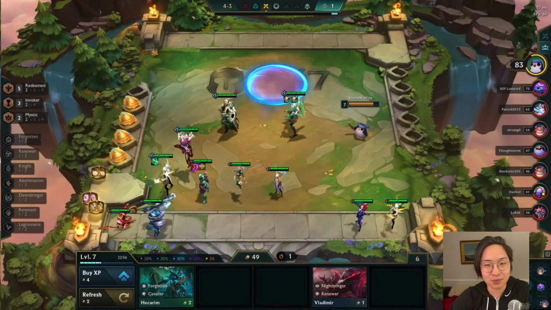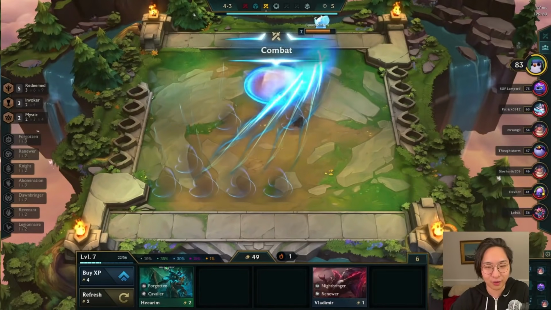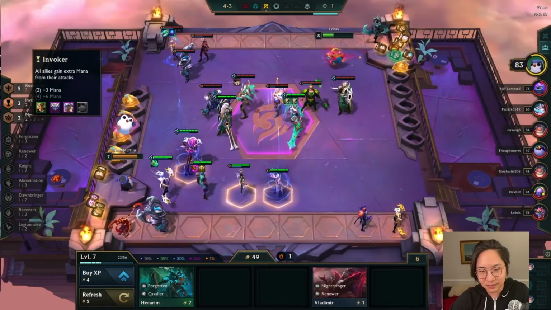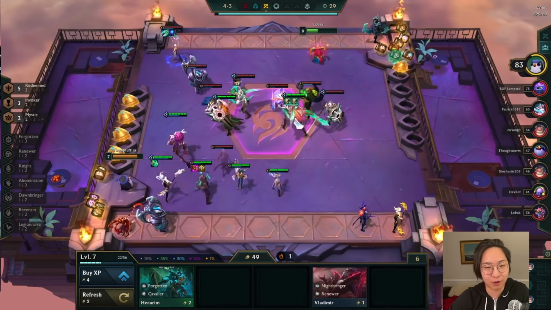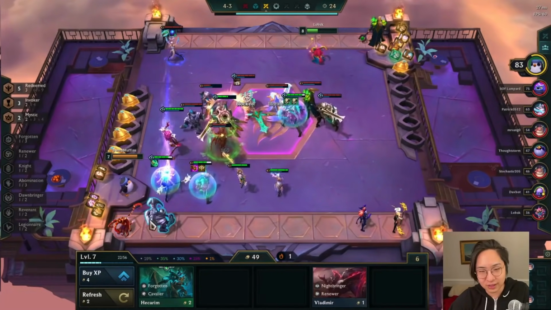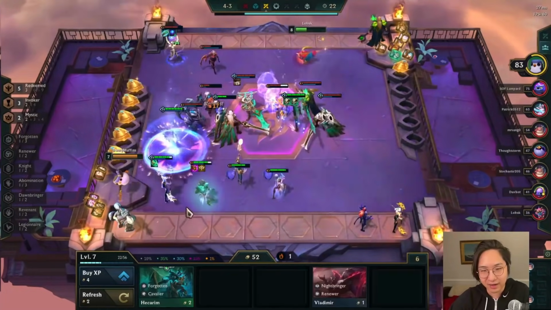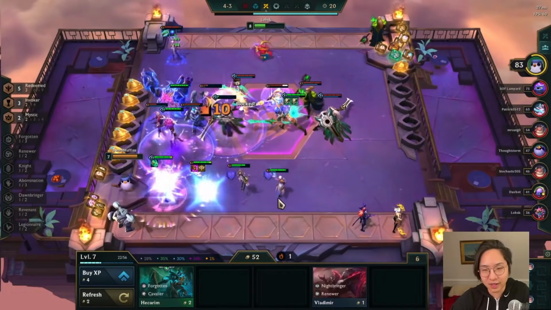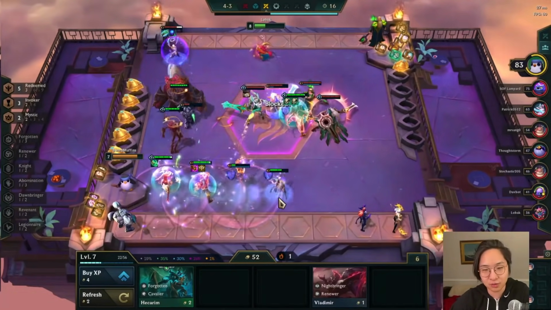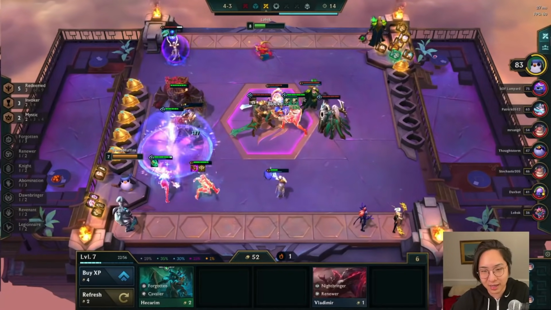Because if you build Redeemed Spatula, you are kind of going for the 6 Redeemed because you're always going to run Vel'Koz. Lux is a really good unit, and Rel is a really good unit, and then Syndra is really good as well. So there are 4 good Redeemed units that you can use, and none of the unit slots are really wasted except for Aatrox and Leona, because those are kind of 2 garbage units in the late game.